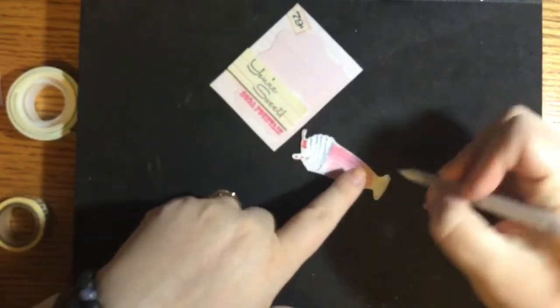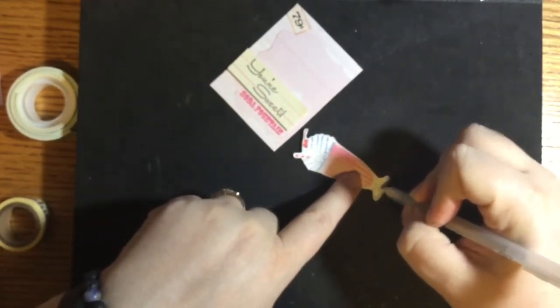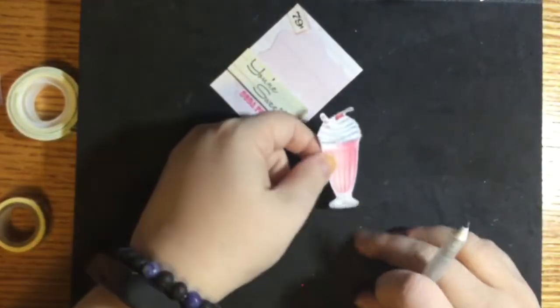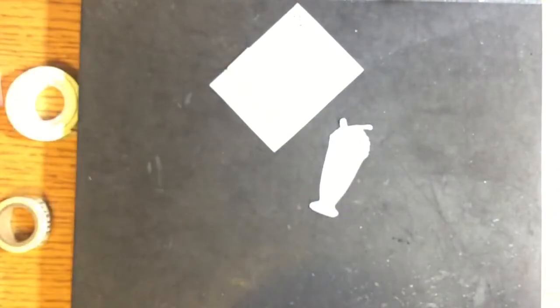And I think I also might do the glass down here just to give some more depth and dimension to that, because it's fun. So there we've got some shimmer. Hopefully you can see the shimmer that gel pen gives.